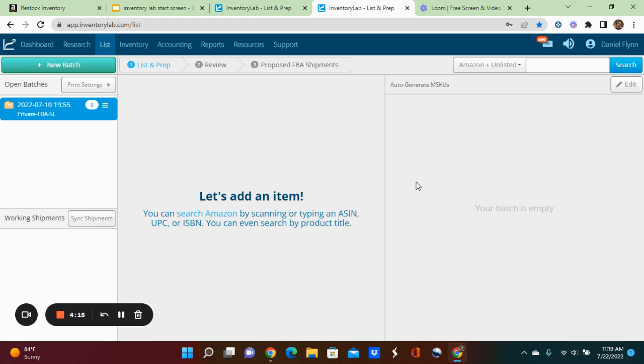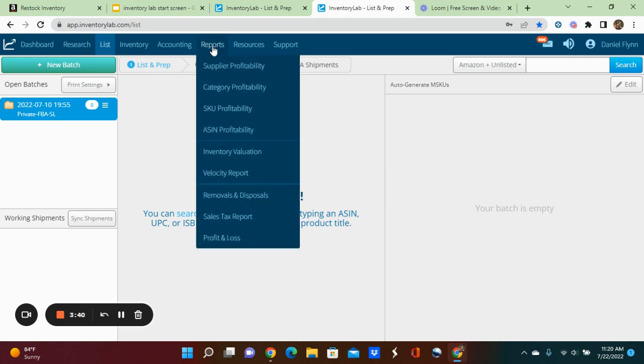Now, you can create shipments without this program using Amazon Seller and their tools. And I did it a couple months ago. It wasn't easy. It took some watching some YouTubes. Using Inventory Labs for me, and most people that use it would agree, it is very user friendly. It's seamless. It's also a very useful program when it comes time to do taxes. There are reports that you can print out that allow you to see your profit and loss, to track things.